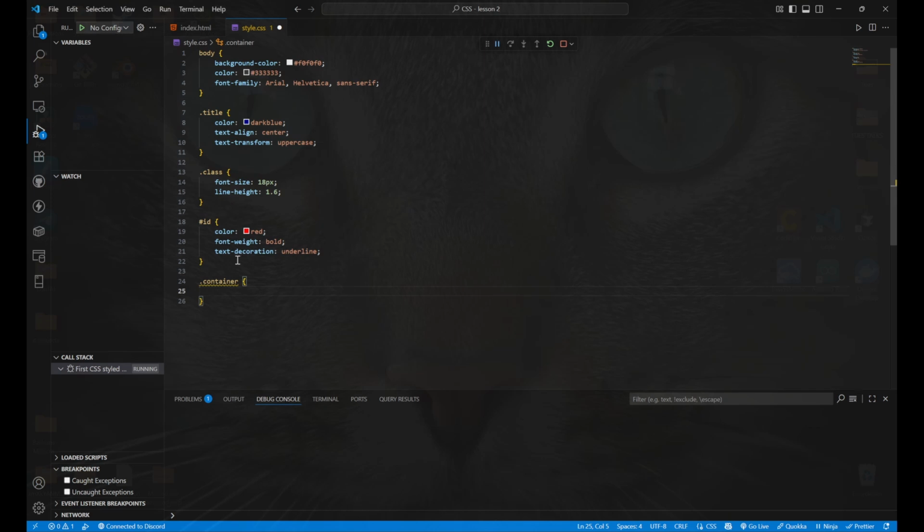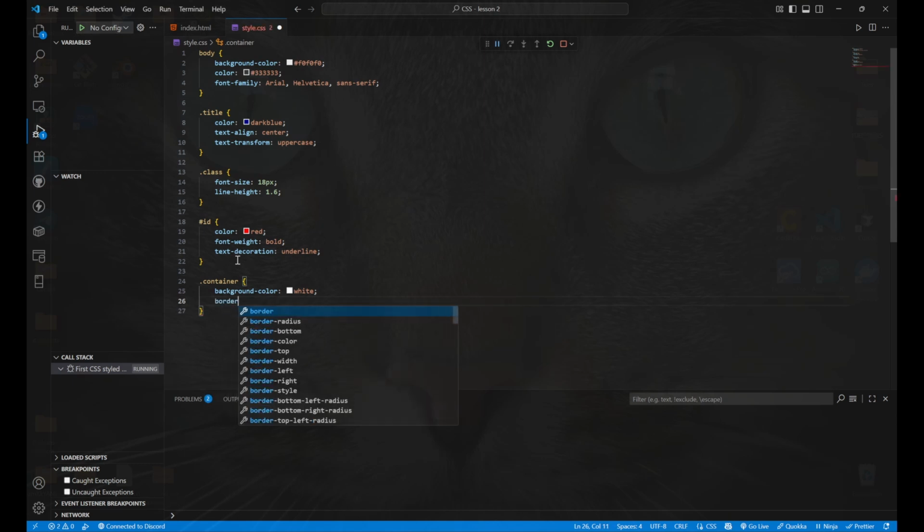Okay, now let's say that its background color will be white. Its border will be 2 pixels, solid black.